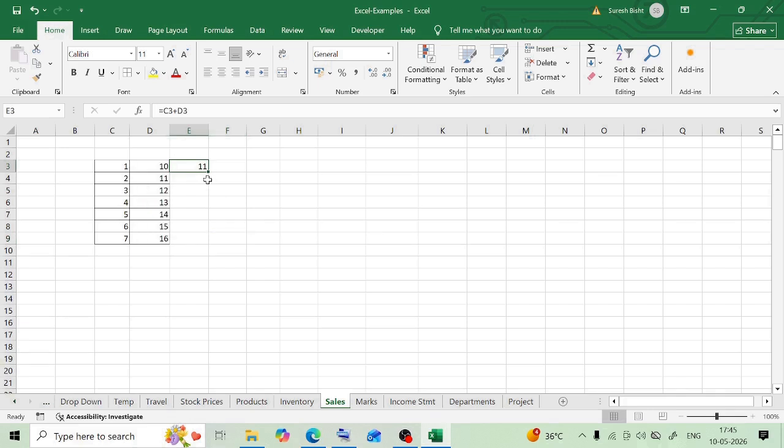You must also be aware that when you copy a formula, the formula changes when you drag across to the other cells. For example, here I am adding this cell plus this cell, D3 plus D3. When I copy it across, I'll just double click. So it copies the formula, and in each of the cells, it updates the cell values. This is because Excel uses relative references, so just be aware of that. I've covered referencing in another video. Do check out the video. Autofill is powerful, but beginners often run into these problems, so be aware of that.